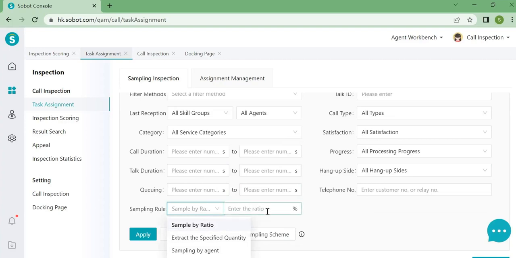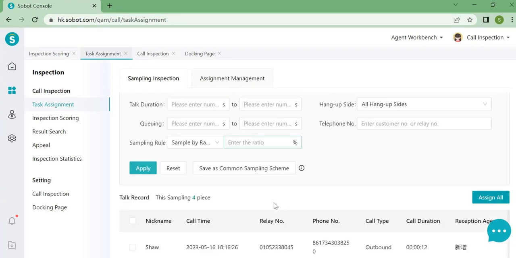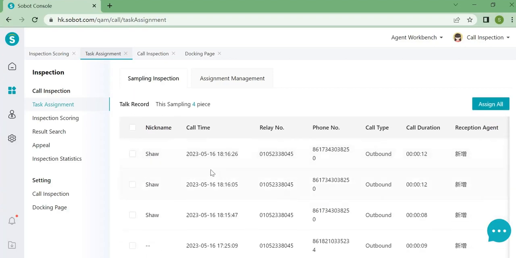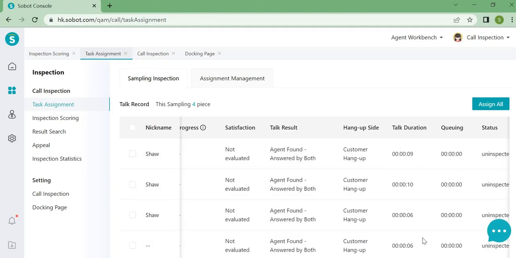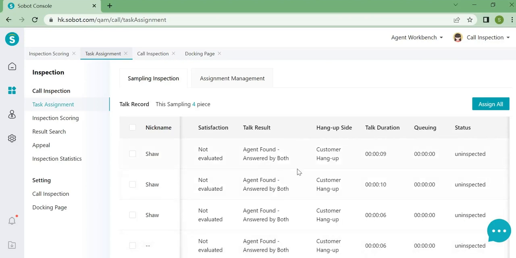You just enter the ratio and just see the numbers, or samplings by agent, etc. Right, so now we can apply. Now you can see the call history record, the call name, related number, phone number, call type, call duration, reception agent, category, satisfaction, talk results, all those detailed information here.